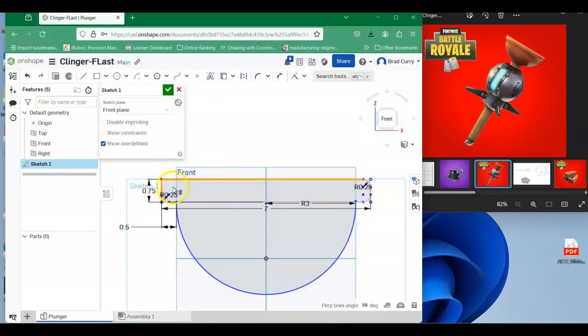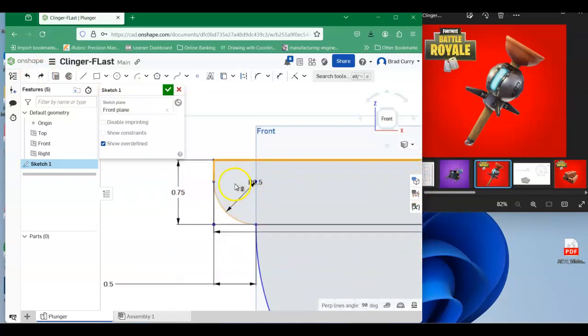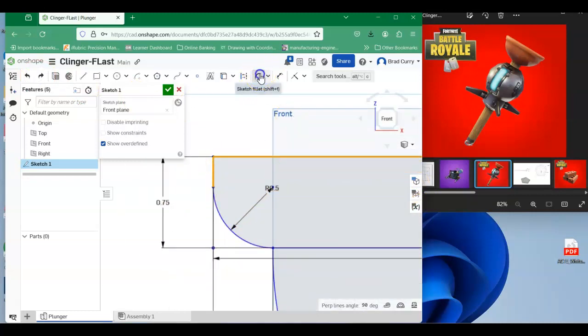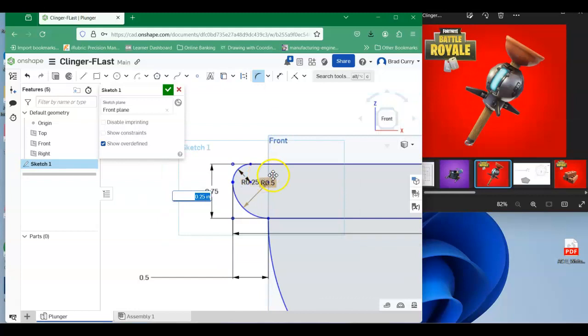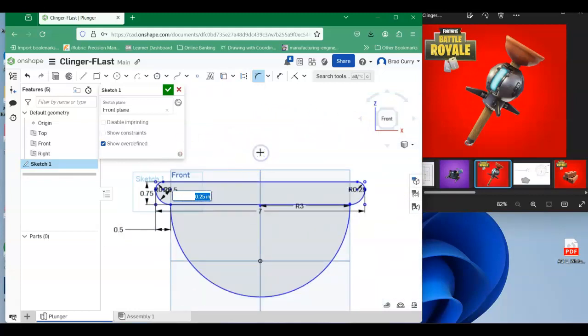Things are not quite right. So let's hit the undo button to bring that back in. Undo and redo to get us back. All right, let's come back here one more time. From here to here, and that's going to be 0.25. There we go. Not sure what happened there earlier, but that gives us what we want. So let's hit escape on that.